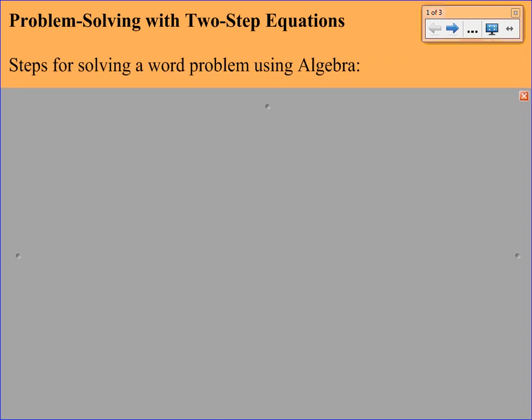The very first step when you're solving a word problem is to define the variable. That is the quantity that you're trying to find. Usually for this you're going to look at the question. For example, the first problem says how many shirts were sold in July. That's going to guide you to define your variable.